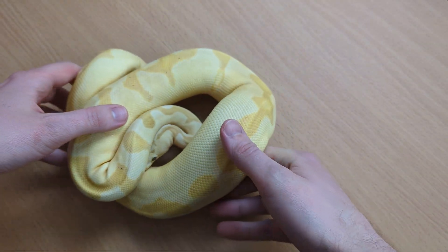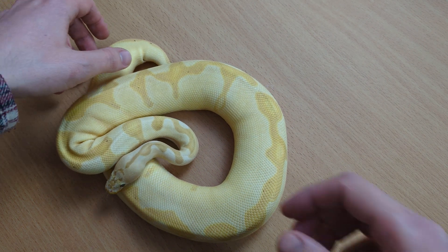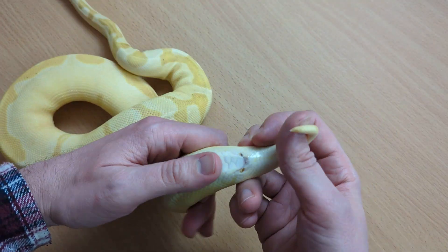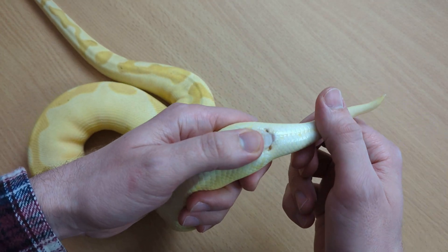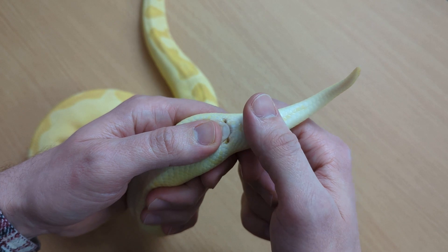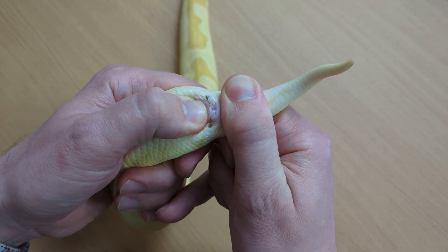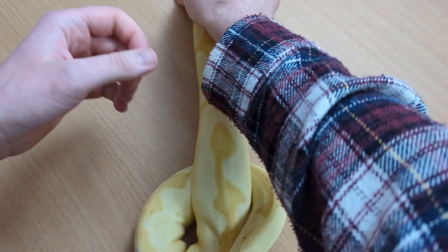To pop a snake, first we're going to look at a female — you'll be able to tell it's female because nothing significant is going to come out. You do this carefully and gently. If the snake isn't relaxed or is fighting too much, you'll just have to wait. Basically, you take the tail, get it to relax, and put your thumb by the vent. Then you put pressure on the tail just a few scales below the vent. What you get in a female is two white nubs — which are hard to see — and those two white nubs are scent glands. This doesn't cause them any pain.